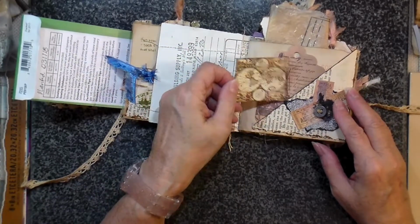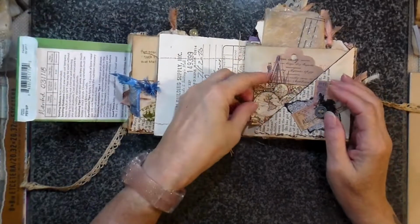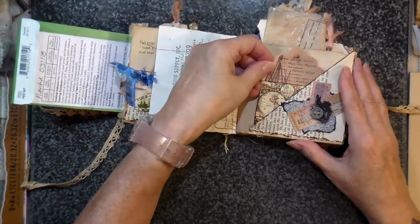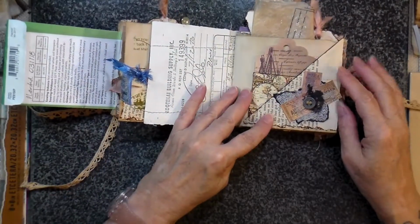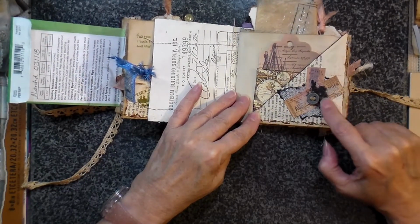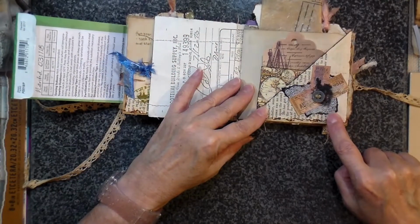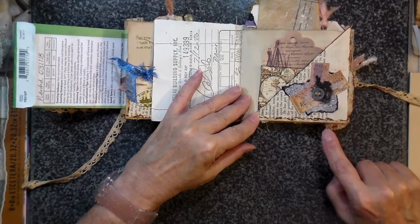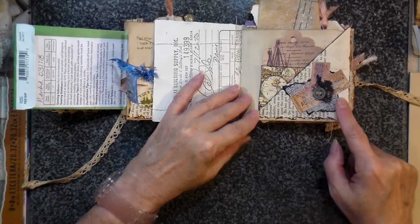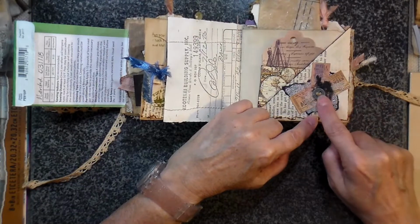I added a piece of ephemera here. It's a little world, an old-fashioned map, just plain on the back. And this tag, I have not done anything else with as yet. If I do, I'm not sure if I will or not, other than putting the strings on it. I'm trying to remember, but I can't, so forgive me if I'm being redundant, but here's a piece of security envelope, a couple pieces of ephemera, a piece of that netting that my daughter-in-law gave me from her old curtains, some fibers, and also a piece of black gauze and a button.